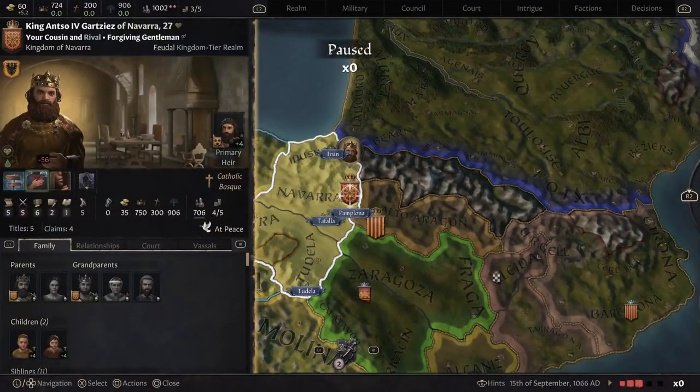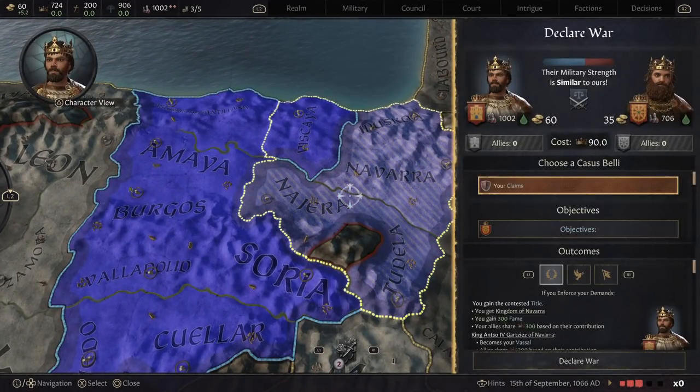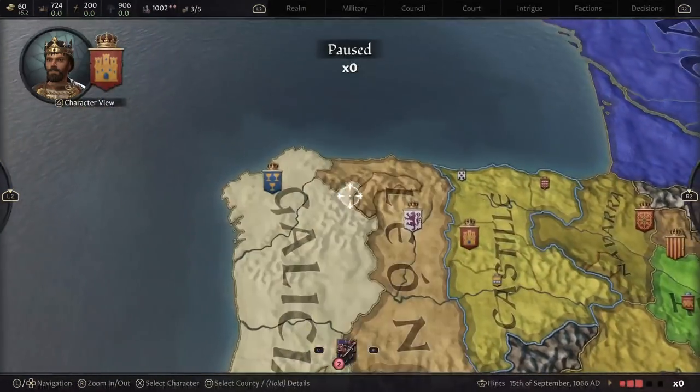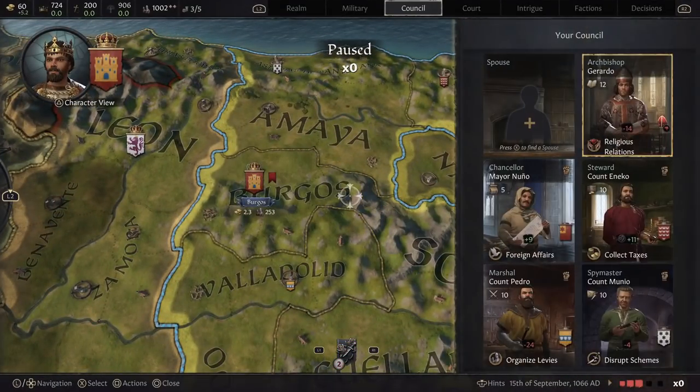So I think we can likely just attack anybody we want. Yeah, we have claims on just about everything, I think. So yeah, no problems there. I believe we have claims on all our brothers' and our cousins' territory. So we don't have to do that.